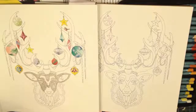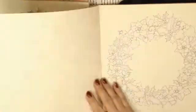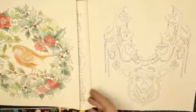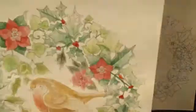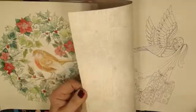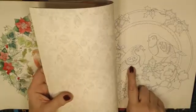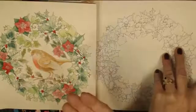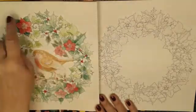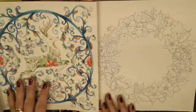I think there is just one difference there, isn't there? So I love this page, but I don't like corners like this, so I altered it and I put a robin in the centre. I stole the robin from a bit further on, where there's one with two robins, and I stole one robin and flipped it over. This little fat robin here, and when you trace something and you turn it over, it's ready for tracing straight away, so it was easy to do. I think I might put a few of these leaves sticking out just to fill these corners in. I just started doing it because I've tried to change things, and I'm not very good at drawing Johanna's.